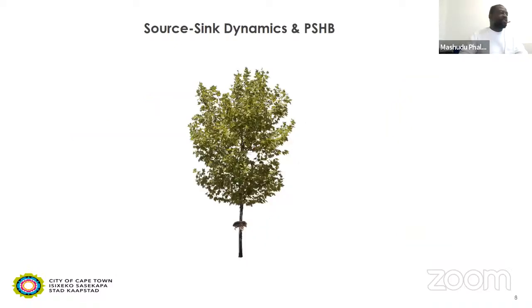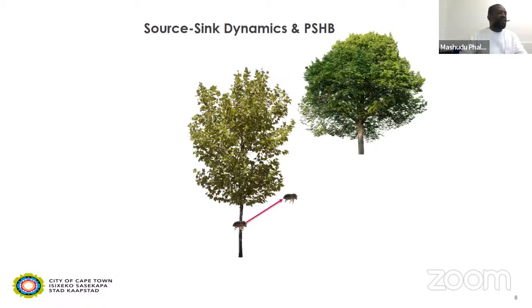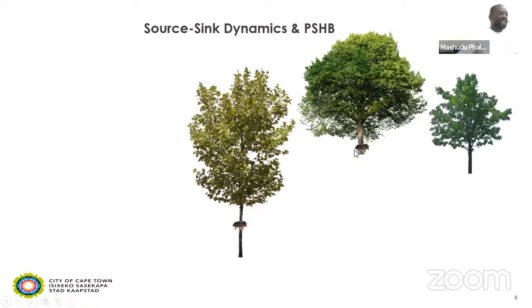In the instance of the polyphagous shot-hole borer, as an example, your London plane will be a reproductive host tree species. Once the population in the London plane tree is saturated, the beetle will start moving out, looking for other alternative host trees. Once they find a suitable host tree, they will start breeding again, the population becomes saturated, this sink population now becomes a source population, and the beetle will then move to another possible host tree.